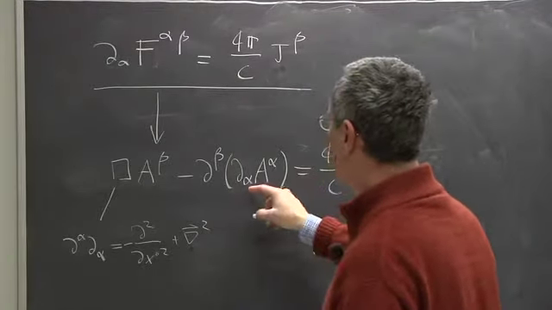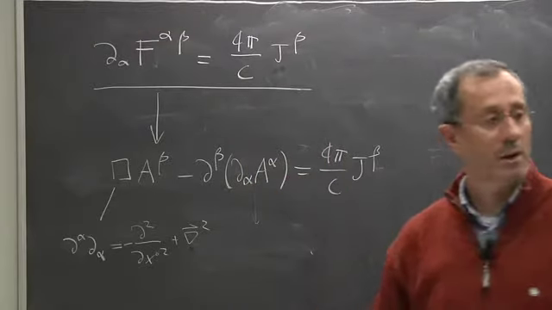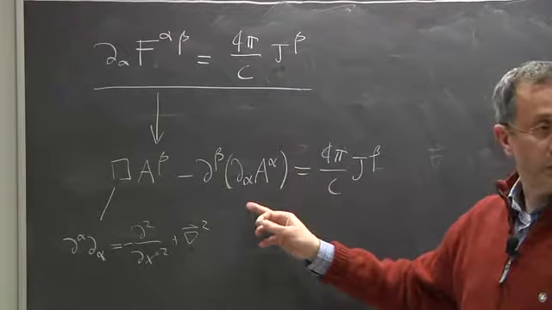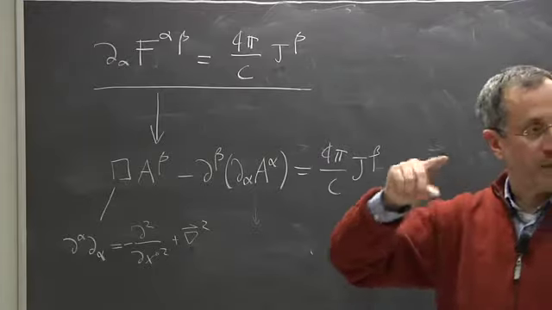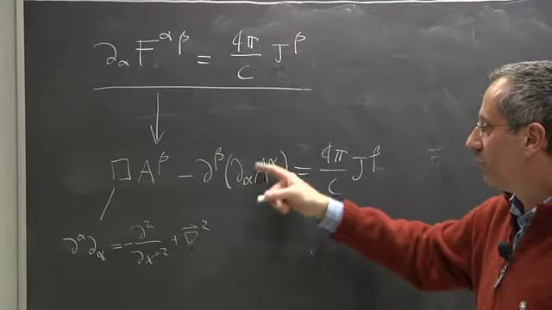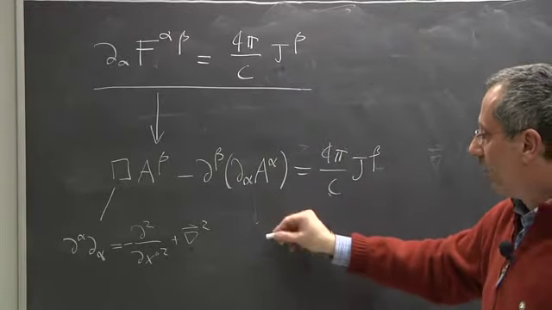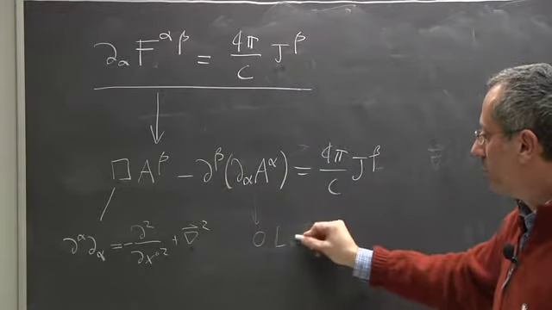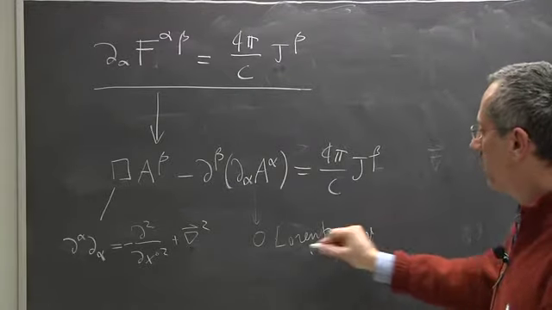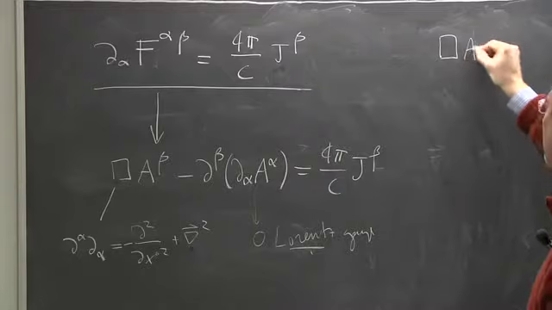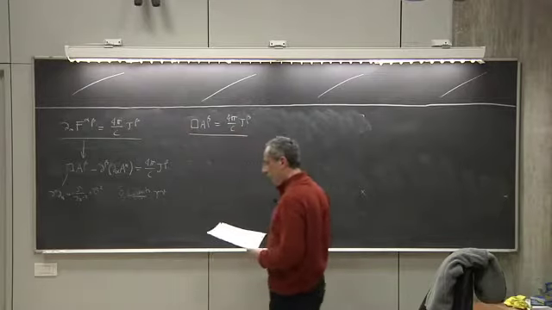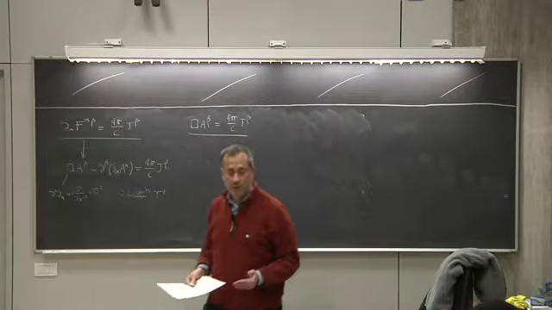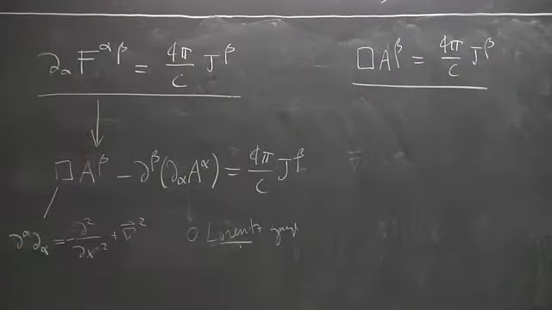And in fact, this term here, you remember what this is? This is like the Lorentz gauge, right? Written in the covariant form. You remember the Lorentz gauge was this, the gradient of phi plus the time derivative, but this is all included in this d alpha. So let's go to the Lorentz gauge, so that this equation becomes the simpler one. That is, in fact, this. And actually, we want to solve this equation. So it looks like what we did in three dimensions. It's just in 4 dimensions.